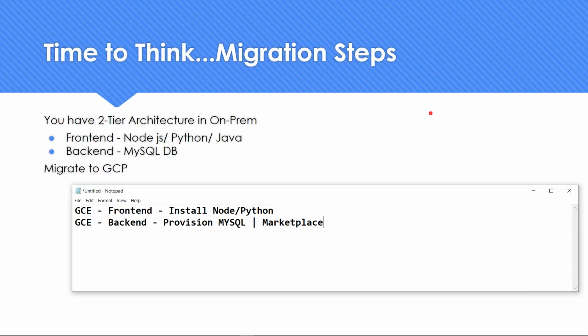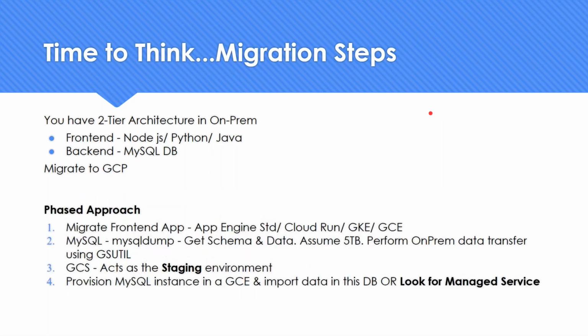So possibly this is one of the possible solutions which I have tried to put. All the options which you mentioned work basically for the front end. App Engine standard, Cloud Run, GKE or GCE, all options are going to work. I have avoided flexible because it's going to take longer for me to do all those things. So I wanted a little quicker. So options are going to be good.